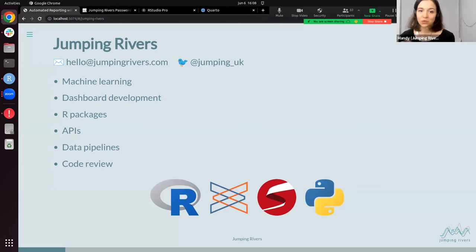Then if we wanted to include a logo and a footer, once again, I could just show you what it looks like in the slides that I'm presenting with. So if you wanted to include a logo, you would nest that underneath Reveal.js as the output format and then set logo to be whatever image you want as your logo. In this case, we've got the Jumping Rivers logo. You could add your own company logo as an image file together with your presentation and then just reference the file path to that, and it will show up on every slide as a logo down there.